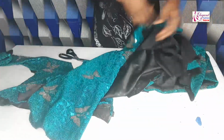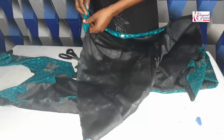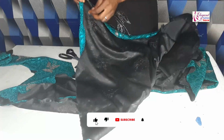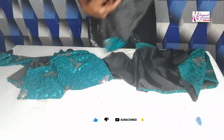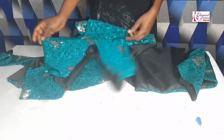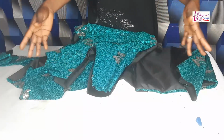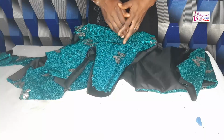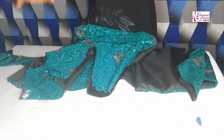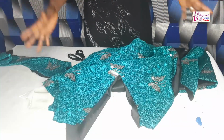The dress is done. Then for the down part, you have to hem it. You can as well use your bias tape to tape the down part, or you can fold it in, whichever way you choose, anyhow you want it. Just make sure it's very neat and beautiful. So I'll go now and fix the zip, join the front and back pieces, fix my sleeve and close it up. Guys, the clothes, you can achieve it within 10 minutes. It's very simple and beautiful. So I'll do that now, then I'll show you the final picture of how it looks.